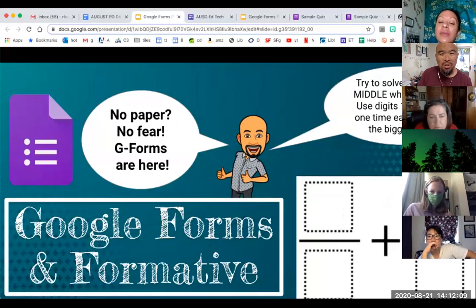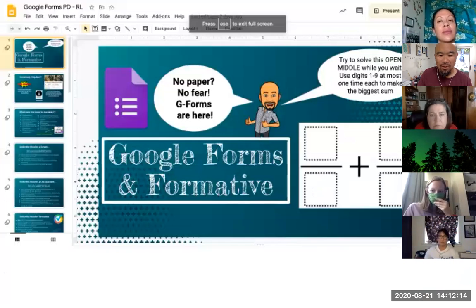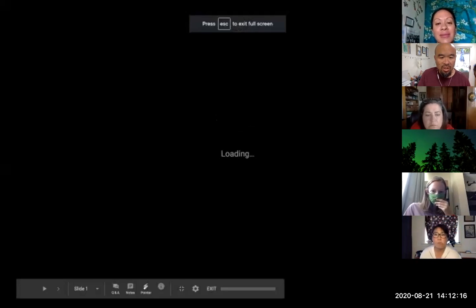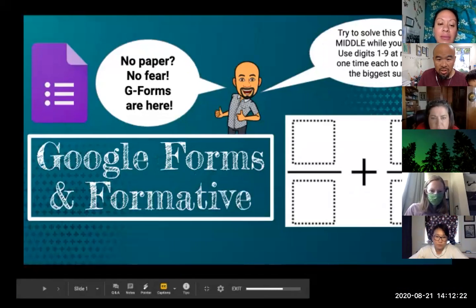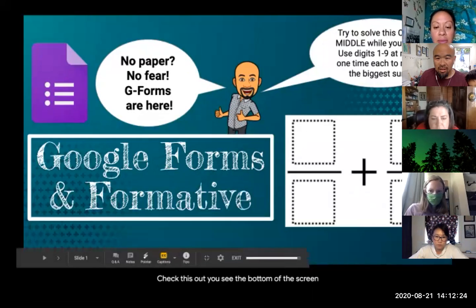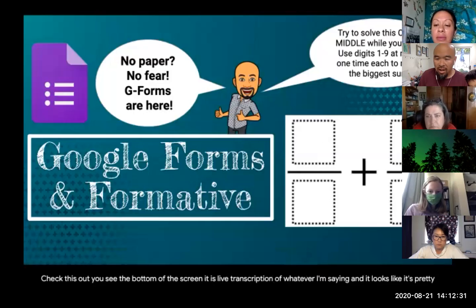Let me show you some other thing while I'm at it. You guys are getting a bonus because you stayed around. This is a feature I just saw this morning. Let's see if it pops up. Check this out. You see the bottom of the screen? It is live transcription of whatever I'm saying. And it looks like it's pretty darn accurate.